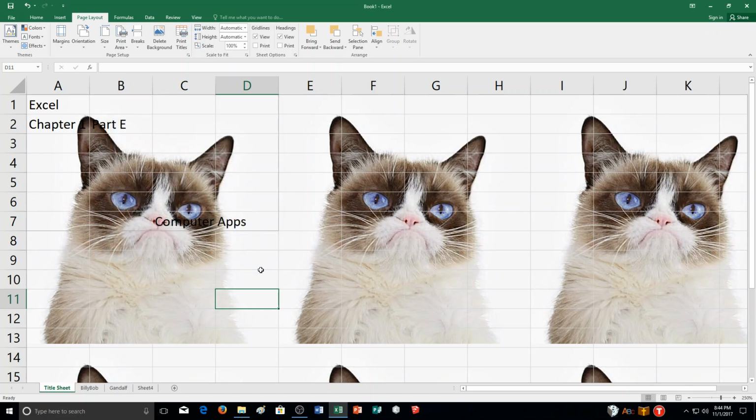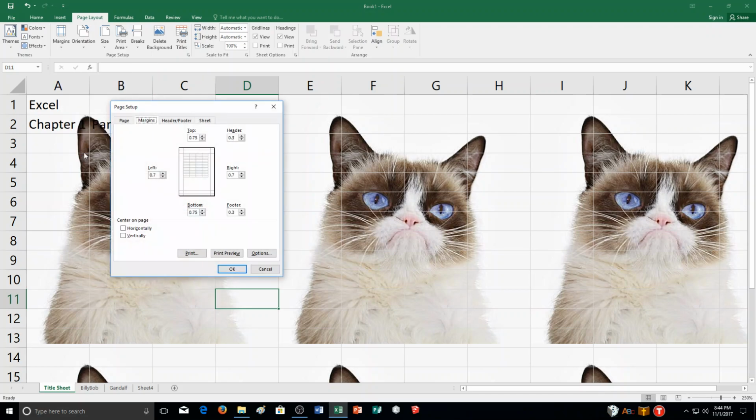Now, to set the margin options, the margin tab contains options for setting the specific margins, as we said. And so if I click on the margins tab, I can choose here, or I can choose custom margins, and then you can see figure 1.52 in your textbook, and it looks a lot like this. And then this explains options here to center the worksheet data between the margins. So do I want it horizontally centered? Do I want it vertically? And you can see it changed here as I check these boxes.